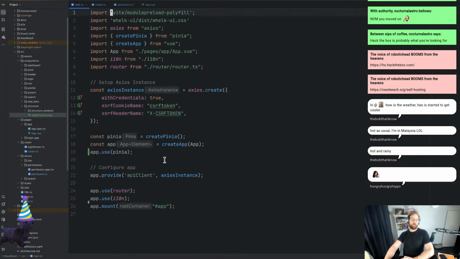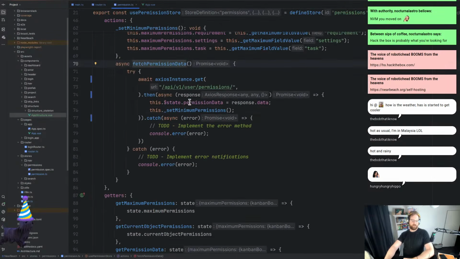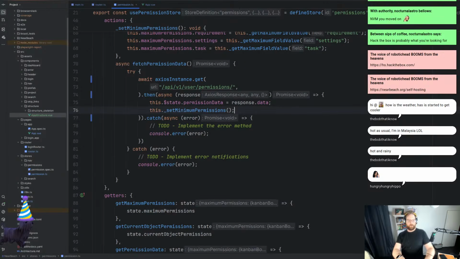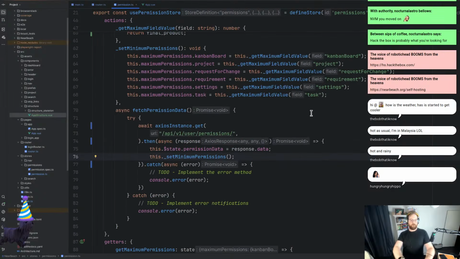Hopefully you're going well. After the permissions have been fetched, what we've got to do is set the store.